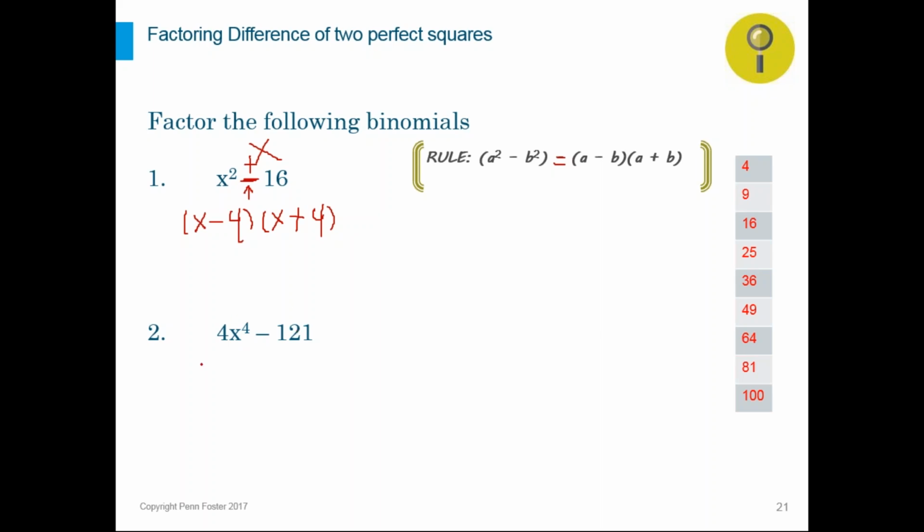How can we factor that? Okay, two sets of parentheses. We have 2x squared, 2x squared. We have a minus and a plus, 11 and 11. Why do we have a 2x squared? Because the square root of 4 is 2. The square root of x to the fourth is actually dividing the exponent over 2. 4 over 2 is 2, so that's why we have 2x squared as the first term in each factor. The same thing, the square root of 121 is 11, once with a plus, once with a minus. Questions?